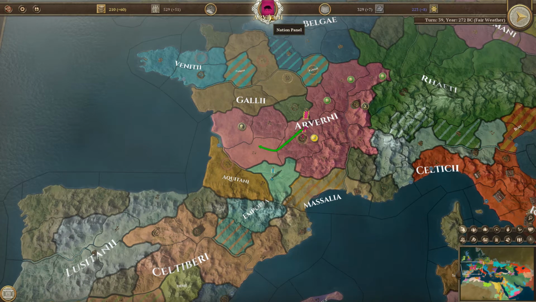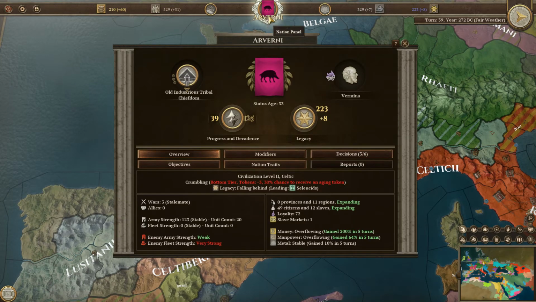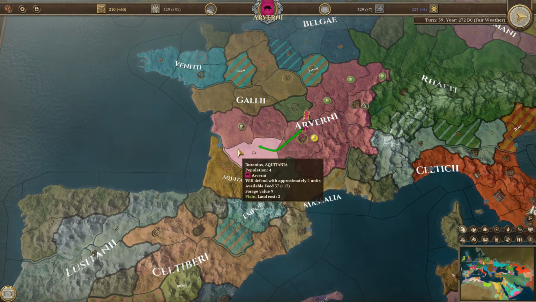If you ever want to know what decisions are available, you can just click on your map or on your flag up here, come down to decisions, and there you go. All right, let's keep moving our army.